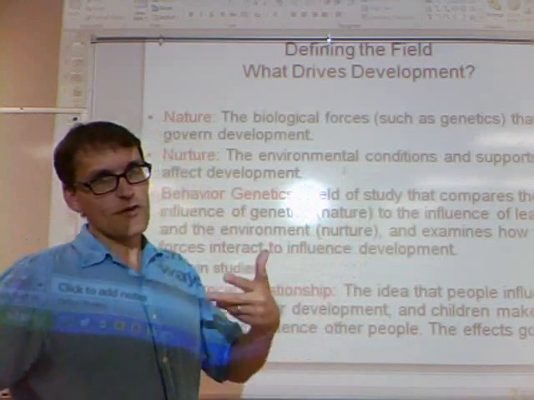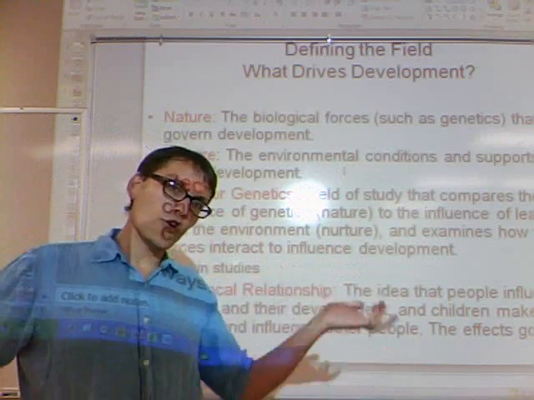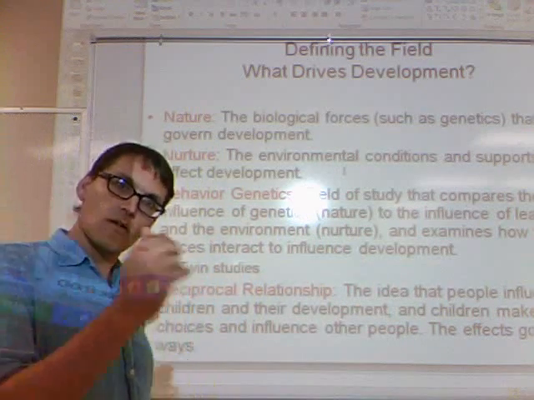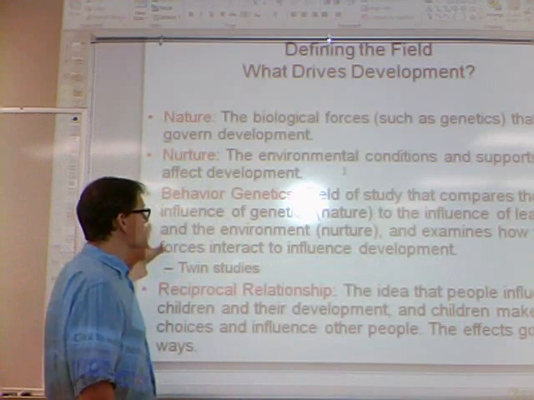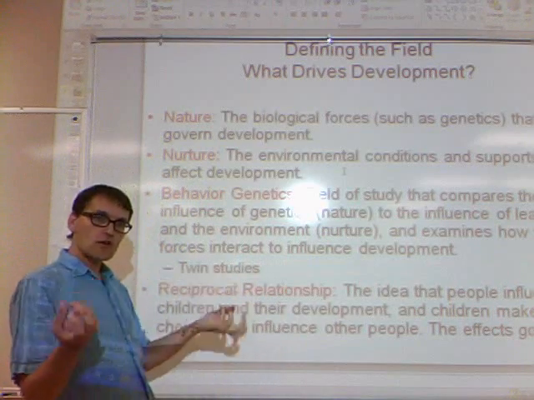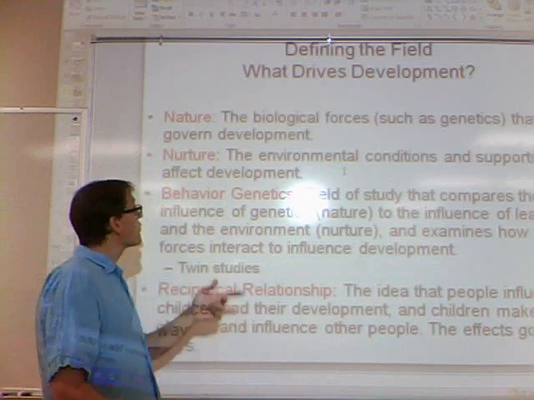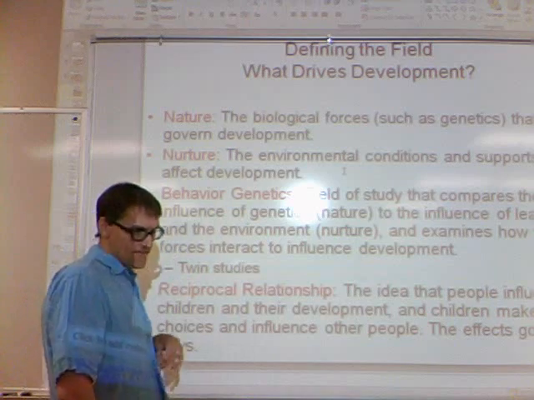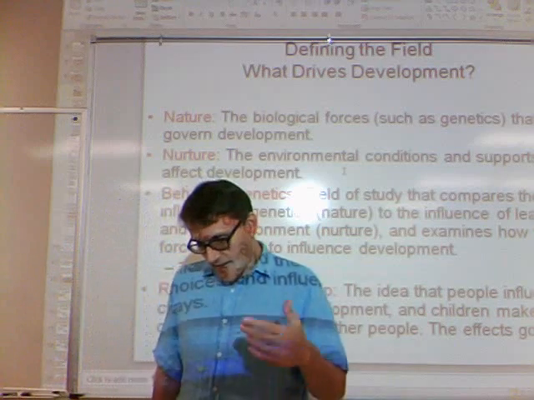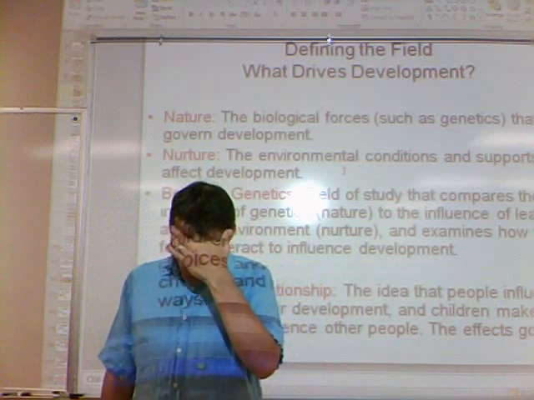Intelligence, is it nature or nurture? Is a child's intelligence a result of what they're born with or the house they grew up in? Behavior genetics is a field which attempts to separate those two out and find out the relative importance of each. Say, for example, twin studies are the most obvious, the gold standard of twin studies.